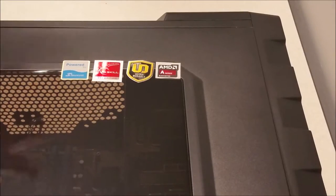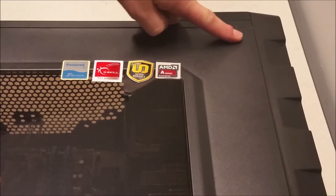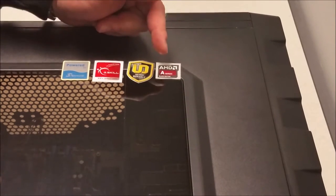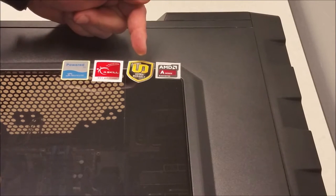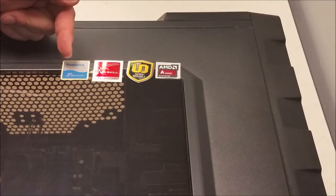Okay, I've decided I'm going to put these stickers on. I'm going to put them across right here. Got the processor because I feel like that's the most important, followed by the motherboard, the RAM, and the power supply.